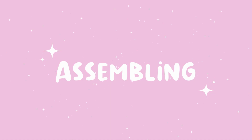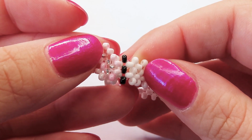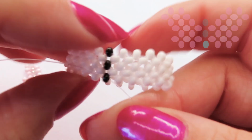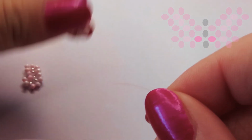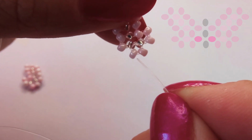Now we can put all pieces together. Just take another short piece of cord, 10 cm should be enough, and start by passing it through the first dark bead on the bottom of your ring. Now we can add the wings. Pull your cord only through the first bead on the bottom.